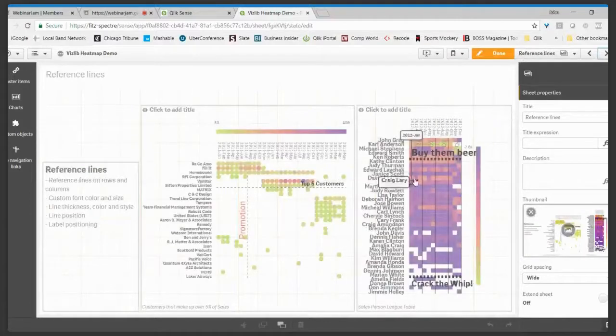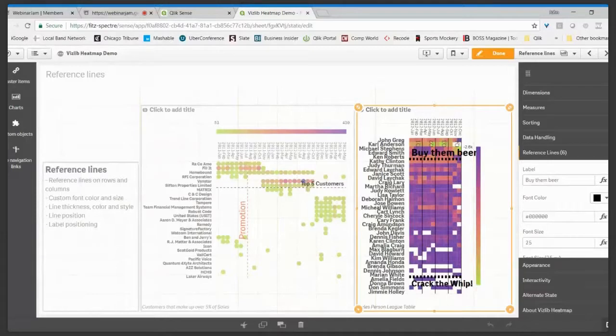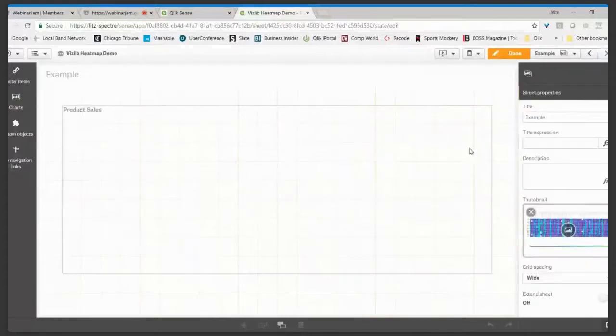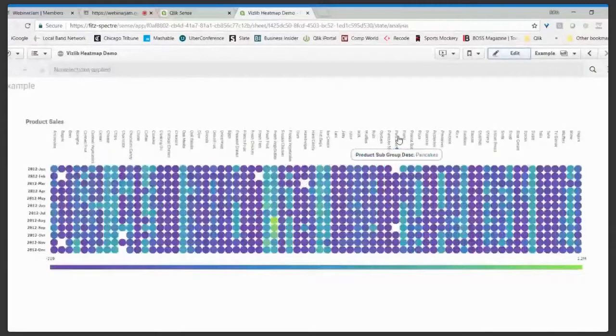Visualization here. So here you see some examples of some reference lines that have been put in there. If sales are above a certain amount, we're going to put a nice thick reference line in. For buy the beer, you can see it's got a lot of flexibility for how I configure that. I can make it dotted, solid, different colors. I can make the text align differently, the text different, different fonts, etc. Right, so lots and lots of flexibility compared to how the native Qlik Sense heat maps perform.